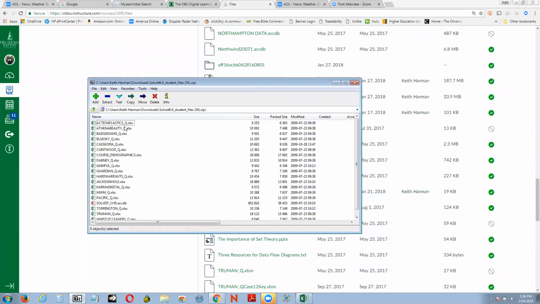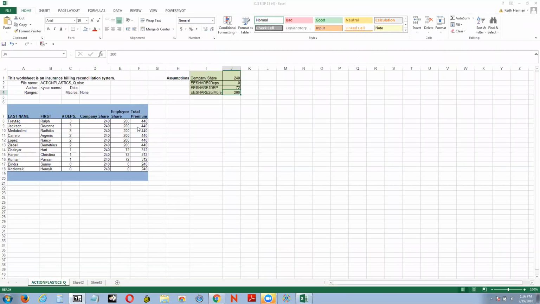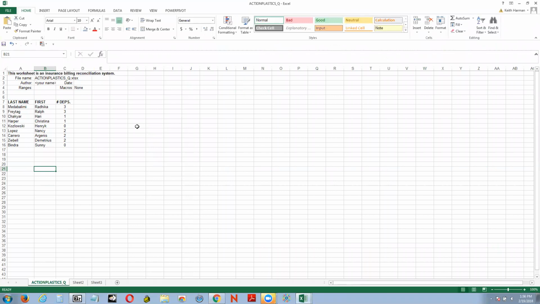Now I'm going to open up the Action Plastics file. This is a skeleton file, and you'll see there are several columns that you need to add, and in the tasks, which are at the bottom of page 77, they'll tell you to do this, this, this. So there's data input and that kind of stuff, and I really don't feel good about wasting your time doing that when I think we can walk through this and see it done. We could see the end result, what you ought to have. So I'm going to go ahead and open this one up.